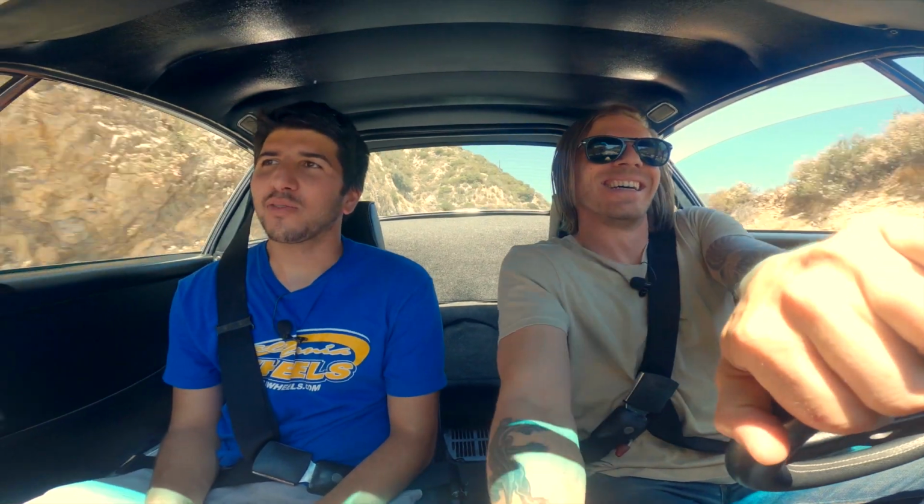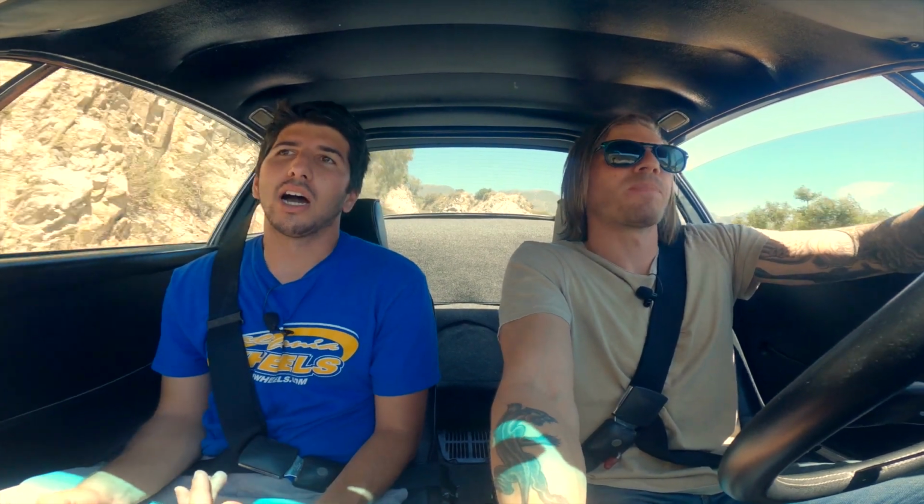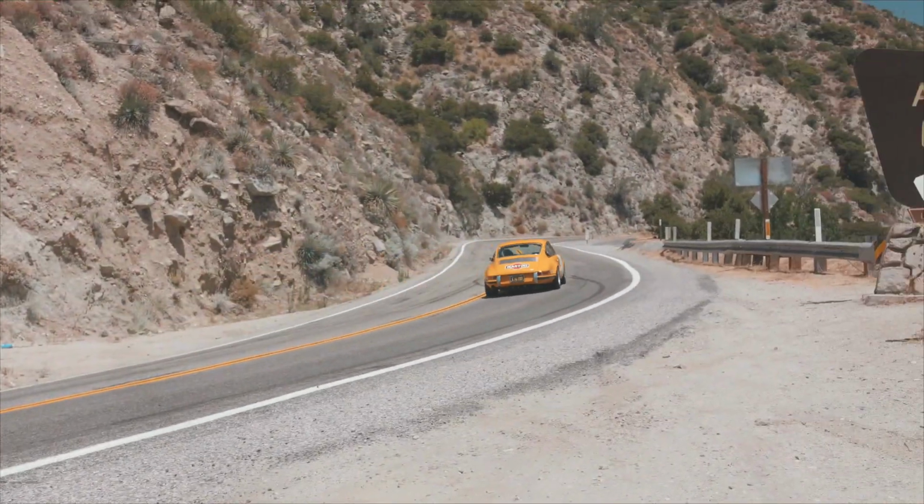And Tommy's been fantastic with handling this car up here. There are many drivers that I've ridden with, and I feel very comfortable, very safe. This car rips to the road, and even through the passenger seat, what's really nice is you can get a lot of the sensations, a lot of the vibration of the car, the sound of little pebbles getting picked up and hitting the body, and the engine when it revs up just sounds so good. And it just keeps pushing, and the seats are comfy. These are tight enough to be holding the corners, but we've been riding around in it for about an hour. It's really plush.